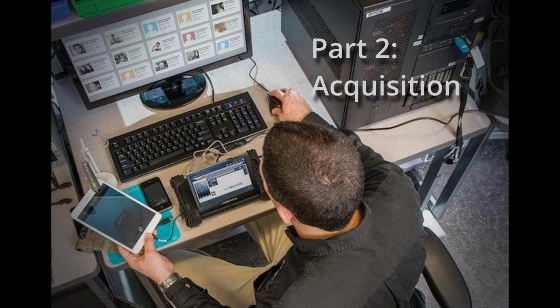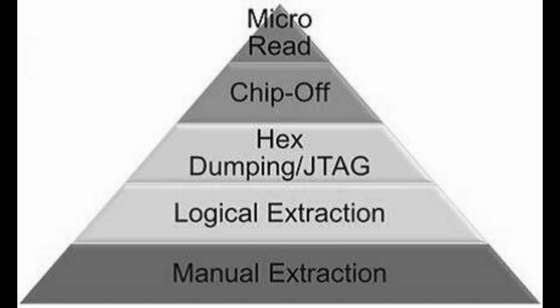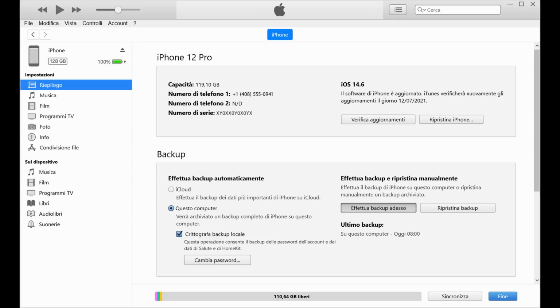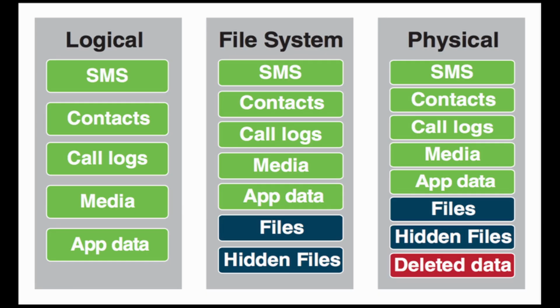So when it comes to our second step of the process, which is acquisition, we have many different types of ways of doing this. One of the most basic ways of doing this is going into a logical acquisition. And that logical acquisition is just to get what you can get without doing too much damage to the device. Whereas a physical acquisition is getting everything that you want in sort of a system dump type of way.